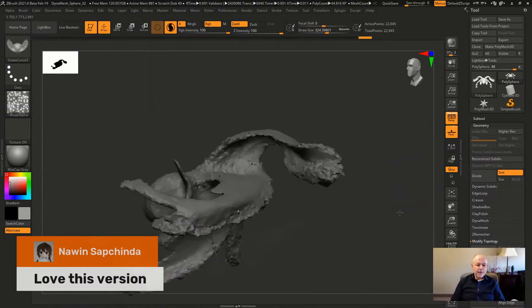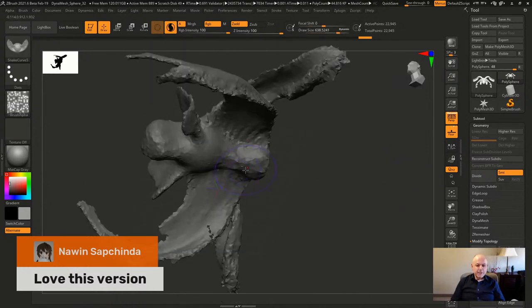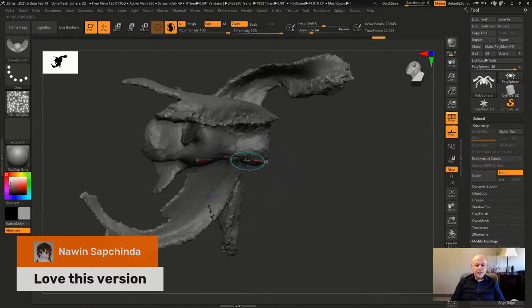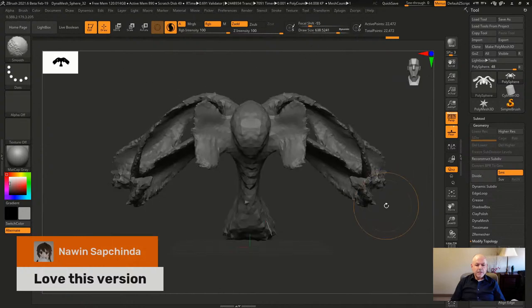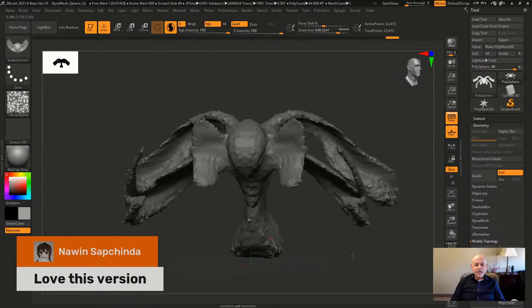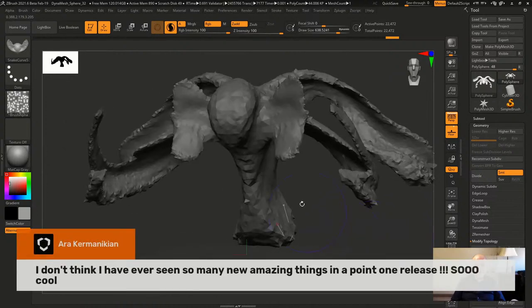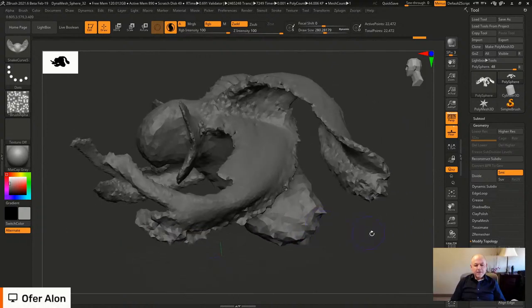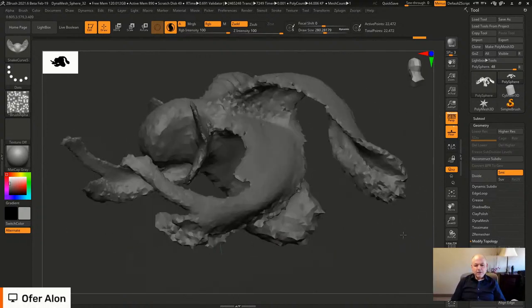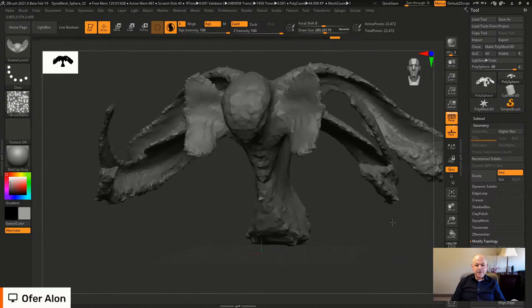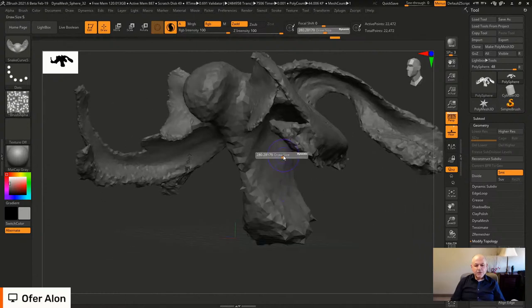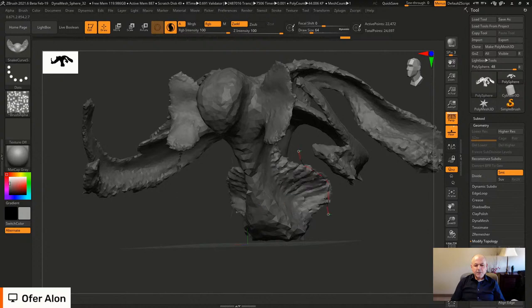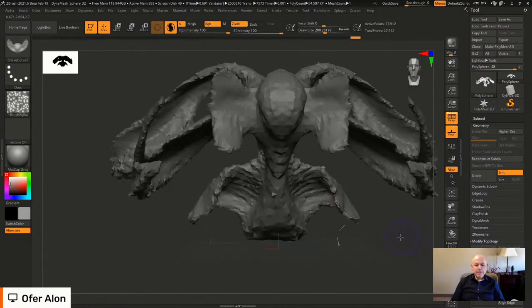So let's see, I like where this is getting. Maybe something is needed on the bottom portion of that. Let's pull something in here. So yeah, I can see a beginning of a creature in here, maybe something, let's see. And this is the fun part of that. It's very fast. And basically all I do is I pull the stuff, turn this around and find a location where I can add more extrusion or something that will add interest to the shape. So maybe something like that.